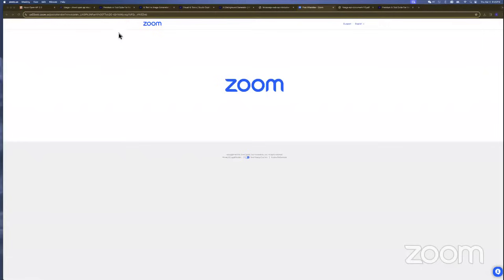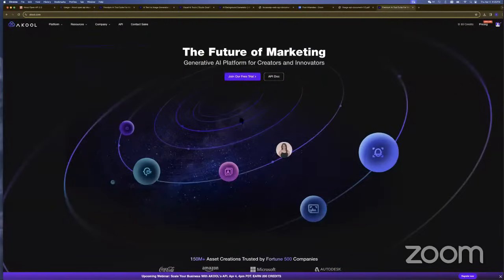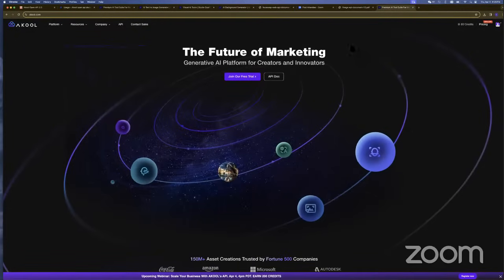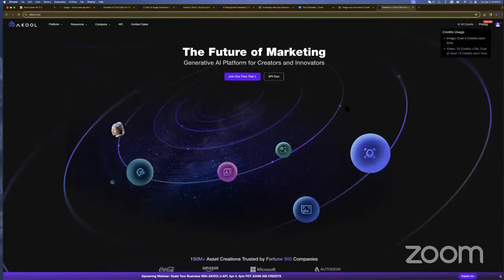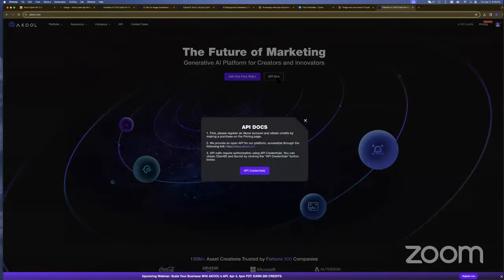Okay. Sounds good. Yeah, so I'm going to share screen. I know some of you have never done this, so I'm going to basically pretend I'm a rookie. I'm just having my screen ready. And so imagine we're going to the Akool website. And once you do, if you don't log in, which I am logged in right now, you will not see a link for your API doc. But once you log in and you subscribe, which is for free, you're going to get 100 credits. On the upper right here, you can't miss it, it's right in the center of your screen, API doc. You just click on it.